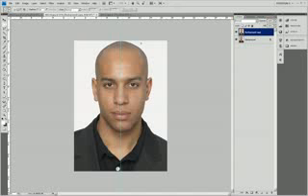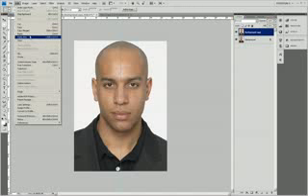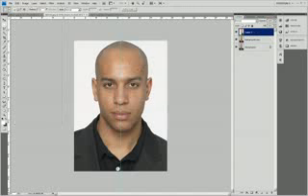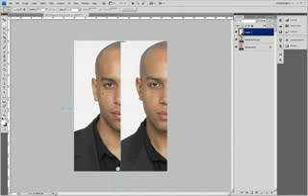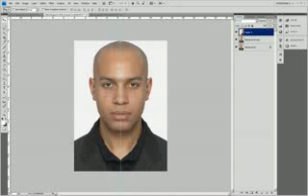And now what we're going to do is actually make this face symmetrical. So we'll just use the lasso tool there just to select that side of the face, copy and then paste. And now we've got a separate layer with just that side, so we'll do a transform and flip it horizontally and just drag it across to the other side. So you can see symmetrical.